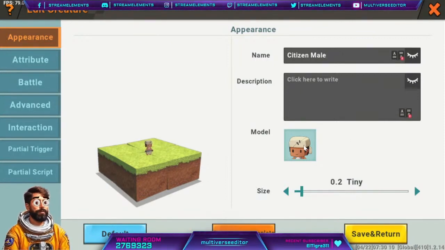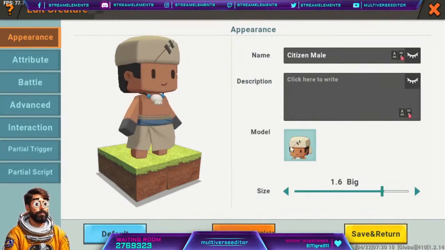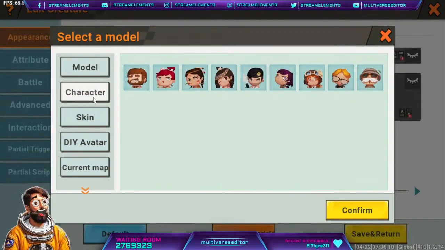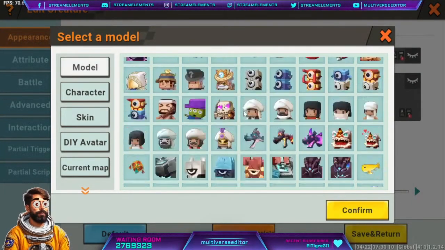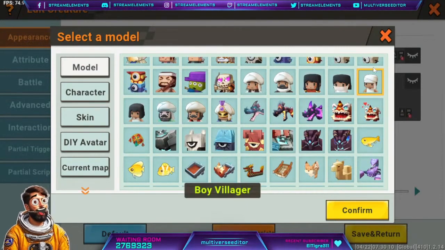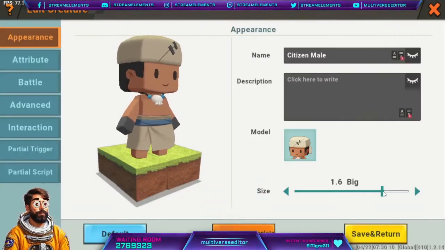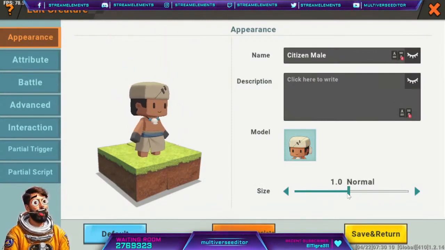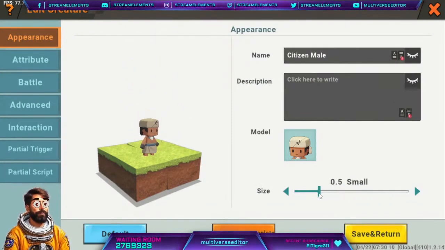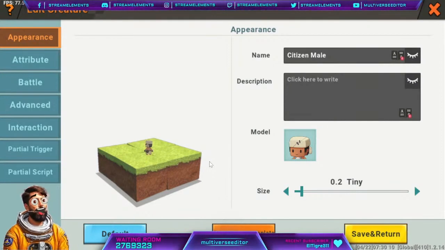Now for the model, you can choose whatever model you want. I chose this one. Let me show you on a bigger size how it works. Of course, you're gonna have all the options here on character, on skins, or models. I use normal models because it's gonna be faster, okay? Most of the time you're gonna have this mob from this side. Remember that we are doing a mini game, so we're gonna make it very small, very cute and small like this. It's gonna be like a small flea, like a small insect for your game. That's gonna make your game look tiny and cutie, okay?